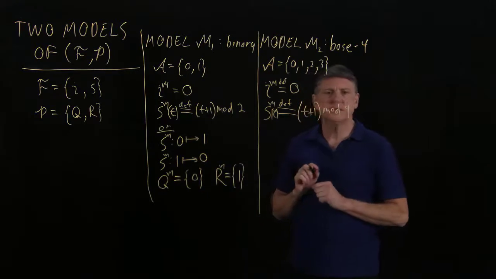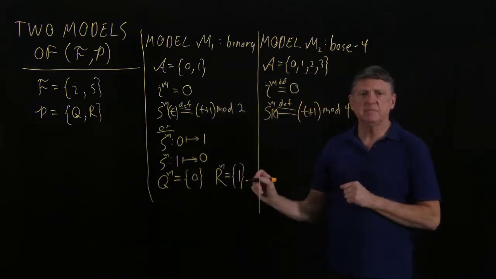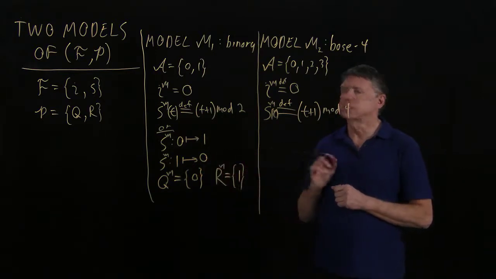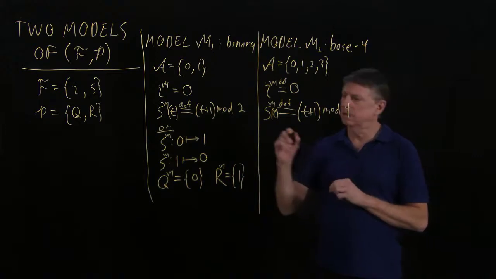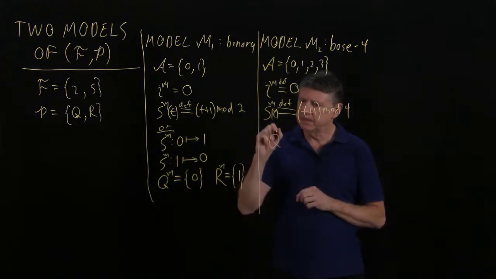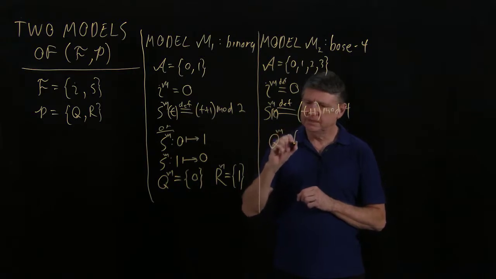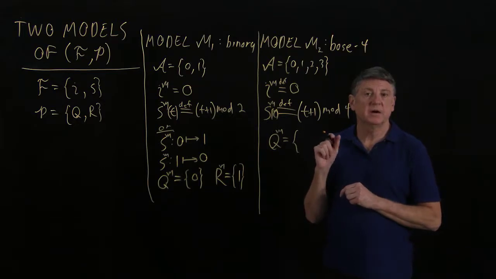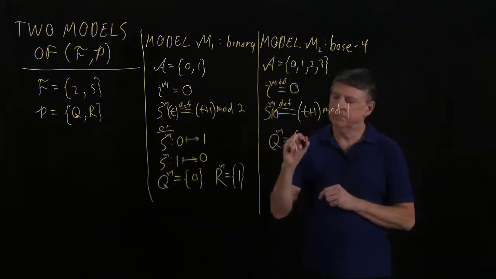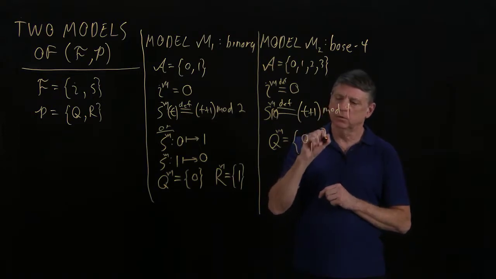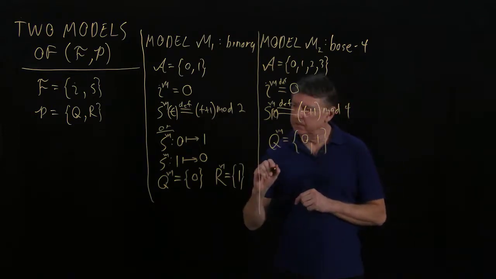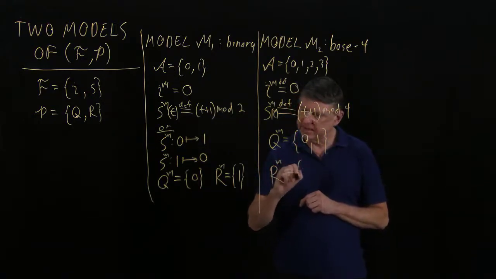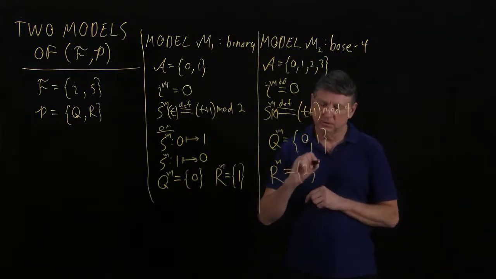Now suppose that we're going to change the way that we're going to model. Instead of modeling these as even numbers and odd numbers, suppose that we have a different model in mind. Suppose that we say that in model 2, this Q models the numbers that are the first half of the set. So let's say that it models 0, 1. And then let's suppose R in this model is now the set 2, 3.